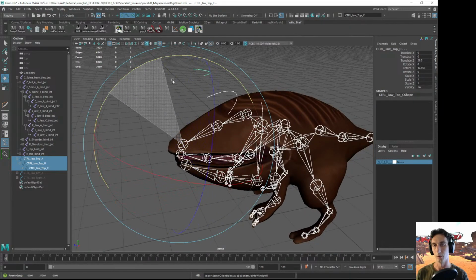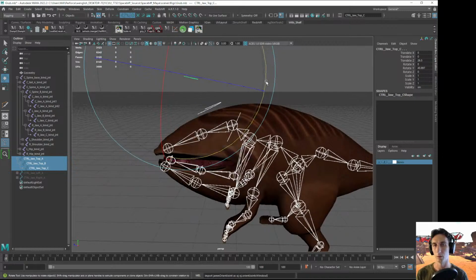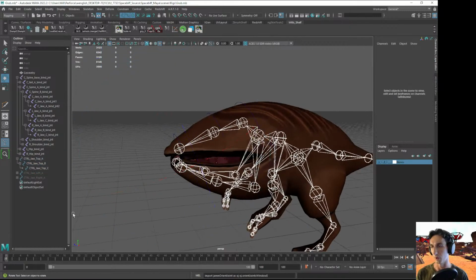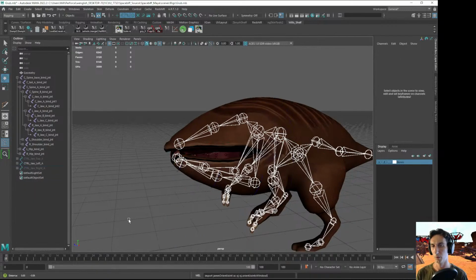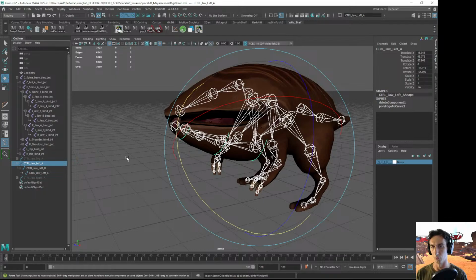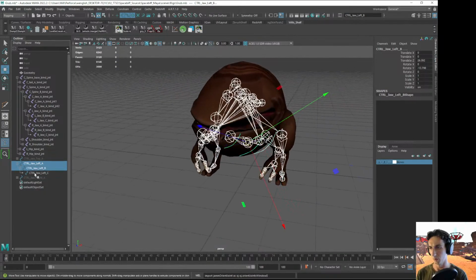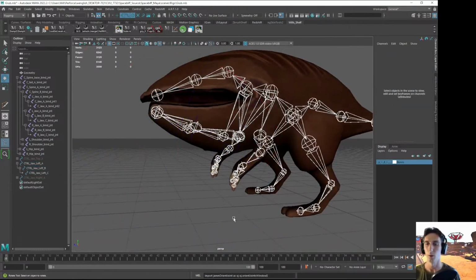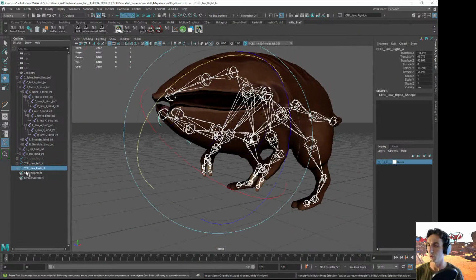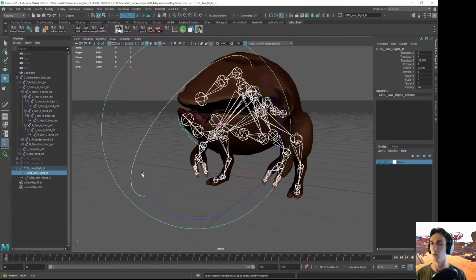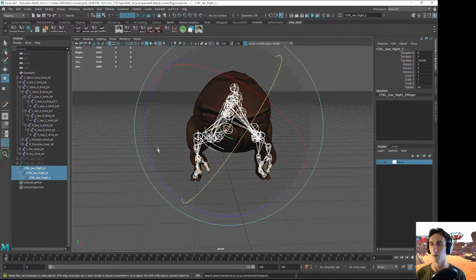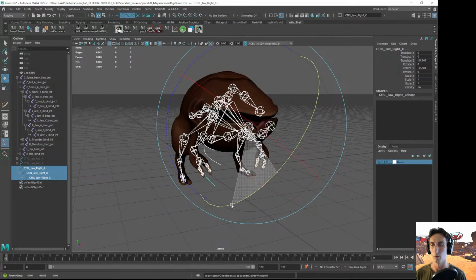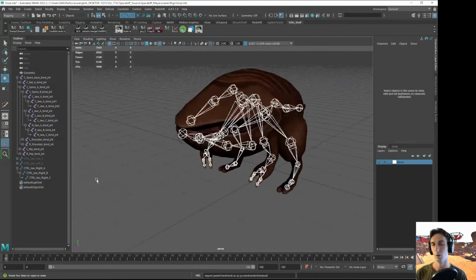Oh wait, now that's right. Hang on, am I going crazy? That one's right. The top is right. Let's just ignore that for now. This one, let's try this one. This one looks right. Yeah, wait, this is right. Why was it melting down before? So maybe it's just a problem with the right jaw. That would make sense since I mirrored it. Well, that looks right too. Okay, hang on. Now I'm really confused.